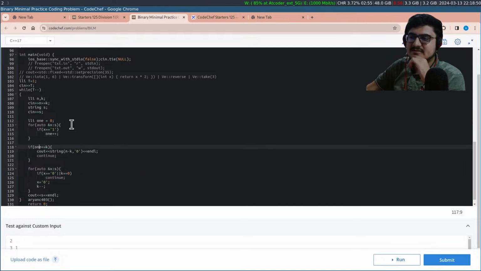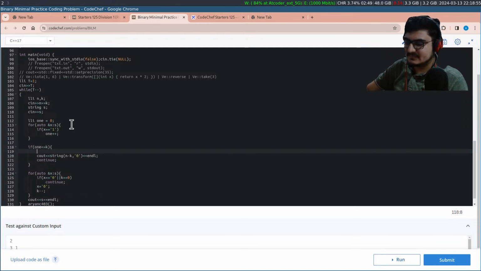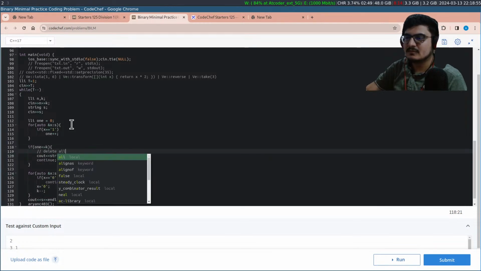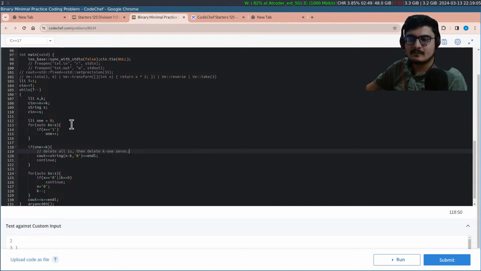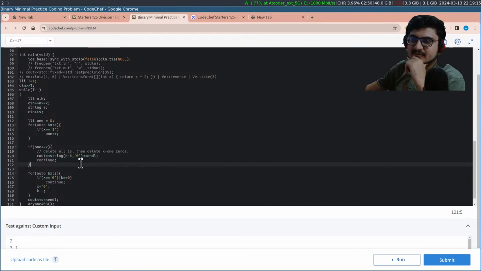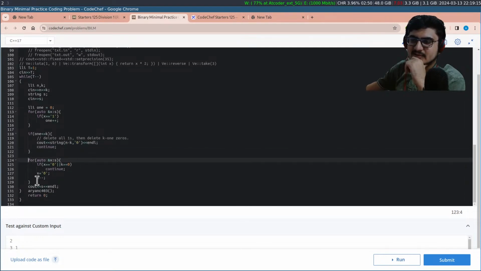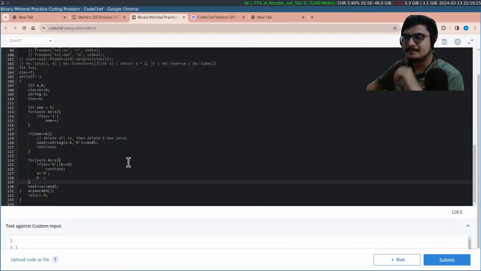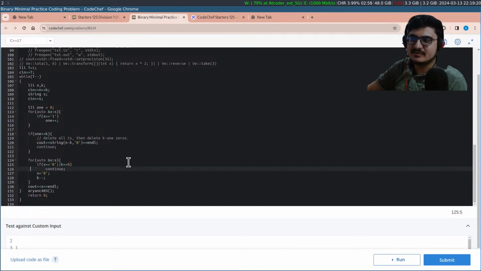If the number of ones is less than k, then at last you would be left with n minus k zeros, so you should print them. Otherwise, you should change the first k occurrences of ones to zeros.